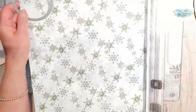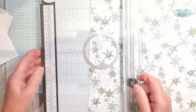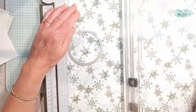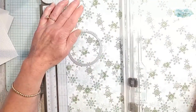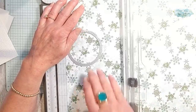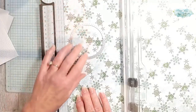I'm just wanting to order a few more products. I got inspired at this Saturday's event. I didn't order very much in the beginning. I wanted to kind of take it easy and decide what I wanted. But then you go to these events and you start making a card with a stamp set you don't have. And then you say, oh, I think I need to get that.